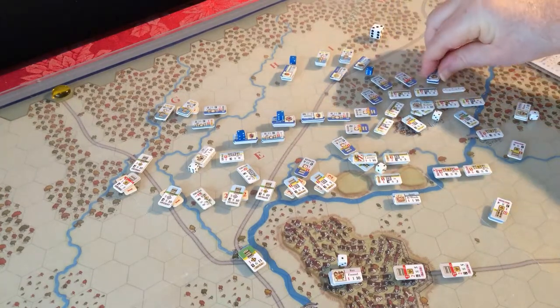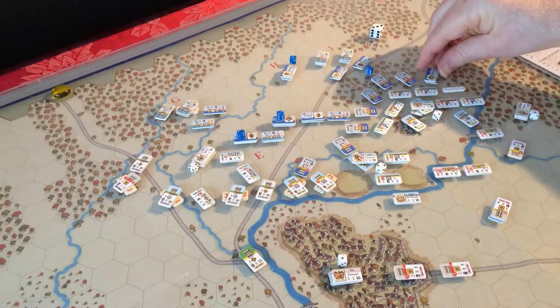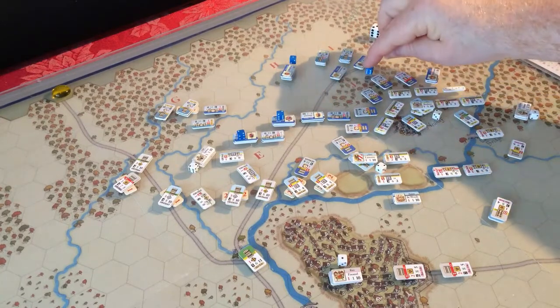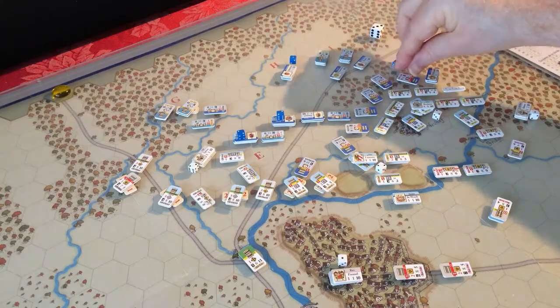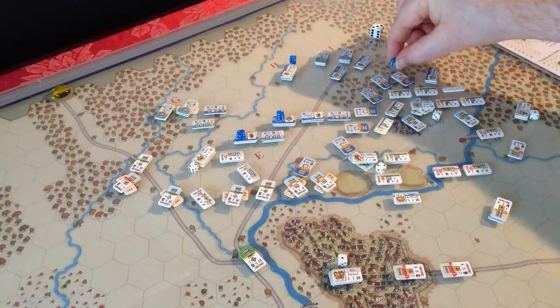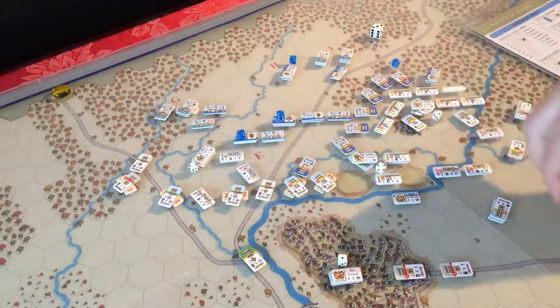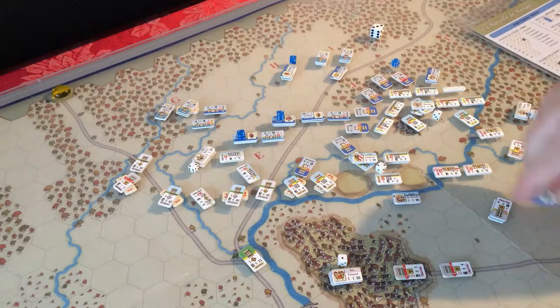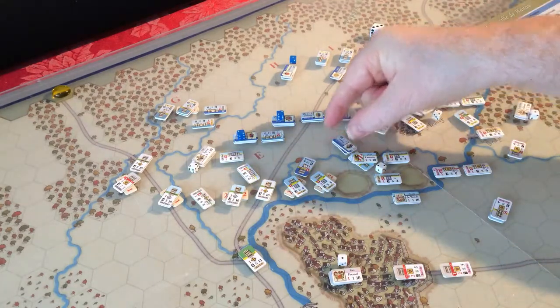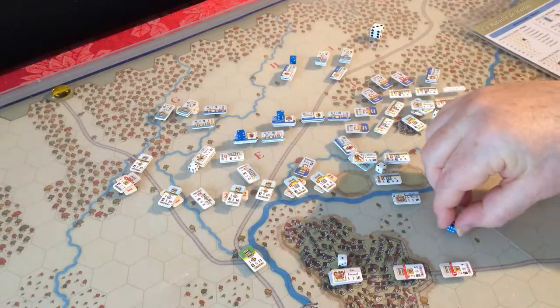'Remember, facing changes do not accrue any opportunity fire.' Right, so Fryant will manoeuvre and join this fray with Lamont. He was on 2 fatigue, he will now be on 3.